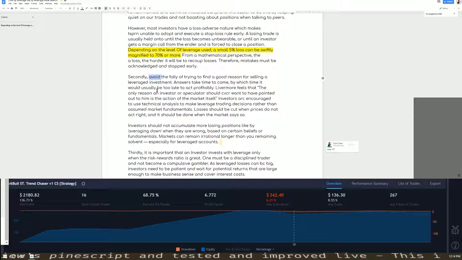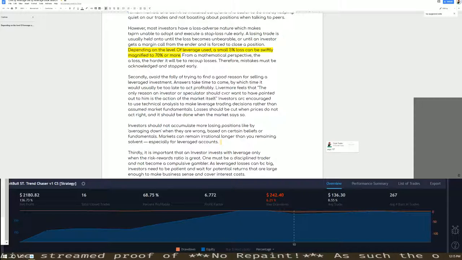my account can't handle a $100 move against me. You get liquidated, for no other reason than that. You can control being liquidated. When you guys saw me lose and get liquidated, you should be able to interpret what happened the next day. Guess what happened? It went right back up.